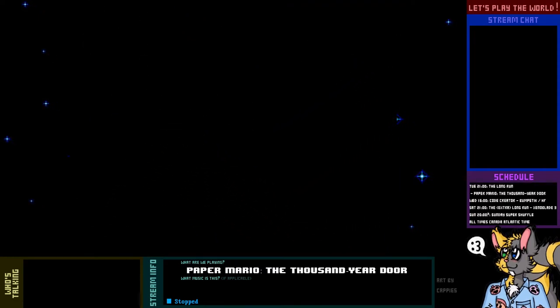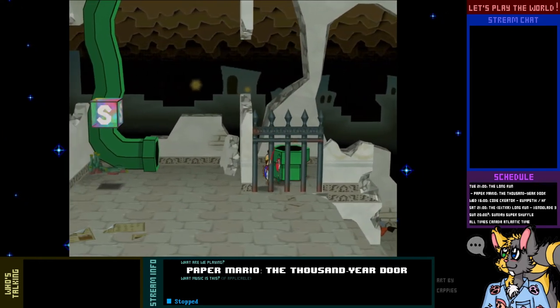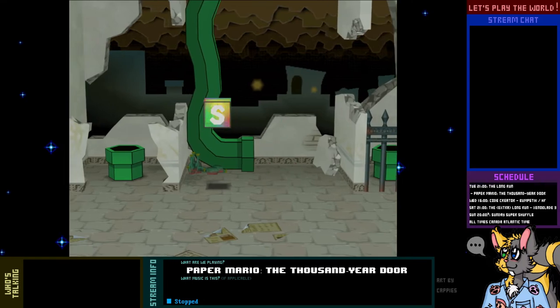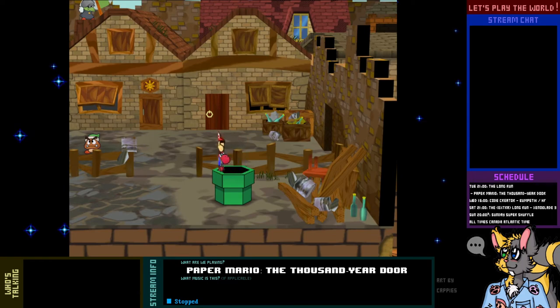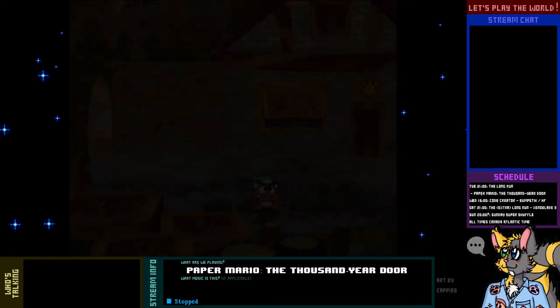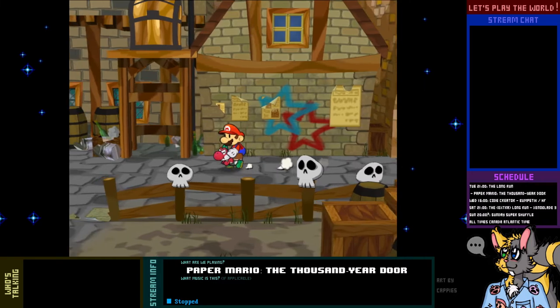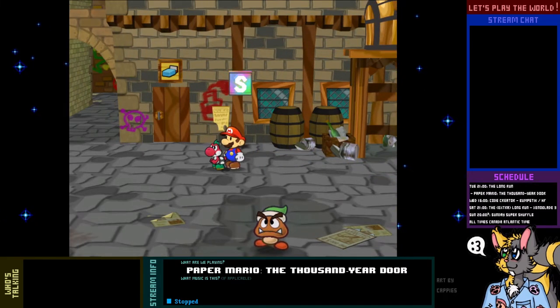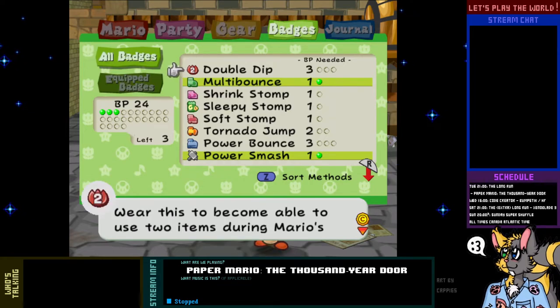I'm just gonna head back to Rogueport. No, it's gonna be it. Blood points, yes indeed. Actually, before saving, I should probably assign those blood points so I don't forget.